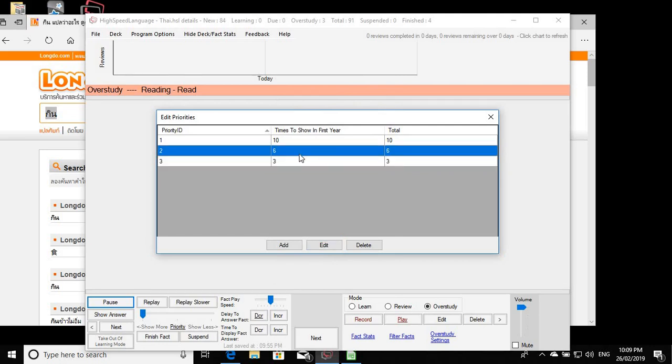We're going to put everything on 2, and if we find the content is complicated and we need to review it more, we can put the priority to 1, and then we can review it more often. Or if it's something we already know but we just want to review it a few times, we can put the priority to the lowest, which is 3. So we'll just close it.